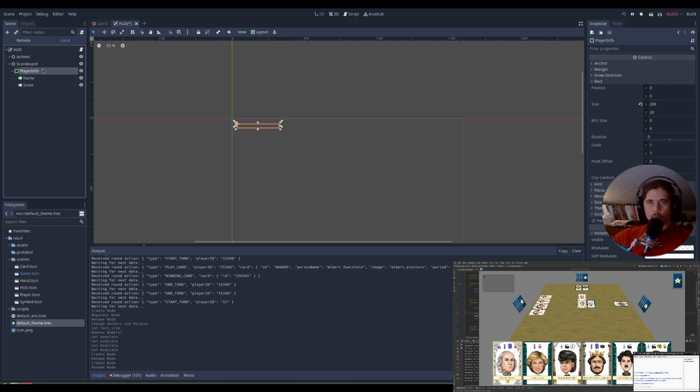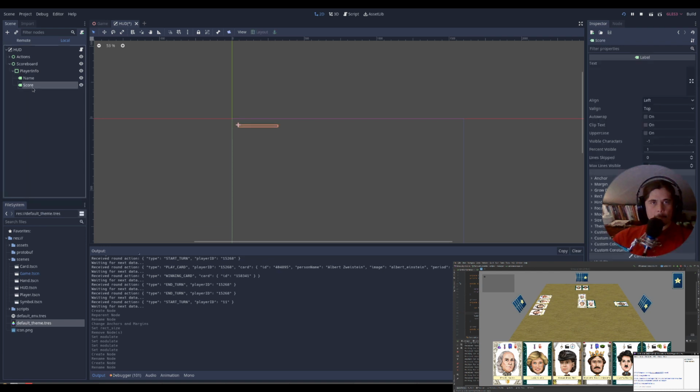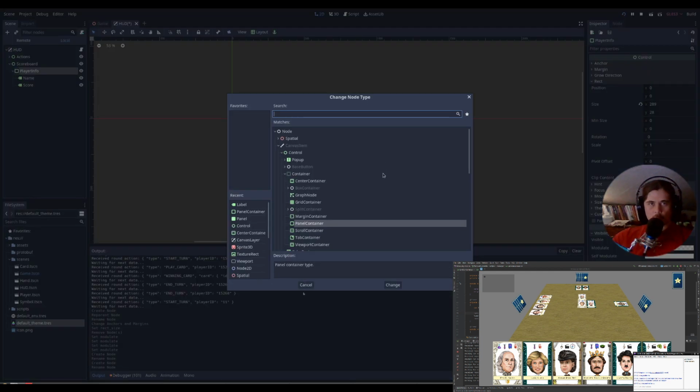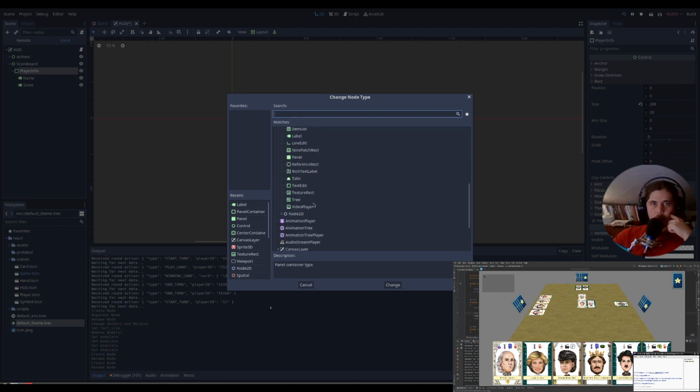And I will probably need to change this one, as I want to align it to left and right. What would be the best one to fit in here?